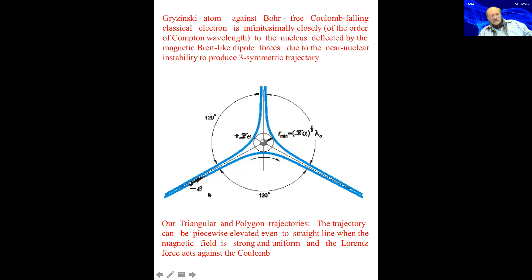He discovered this kind of trajectories of electrons in the hydrogen atom, which are strongly deformed triangular trajectories. The reason the electron is not falling collisionally on the nucleus is that it has a magnetic moment. In the frame of the electron, the nucleus is seen as the current, and it exerts the Lorentz force on the electron. That's why the electron is deflected near the nucleus by the Lorentz force, and it results in three parabola trajectories, which are semi-triangular.